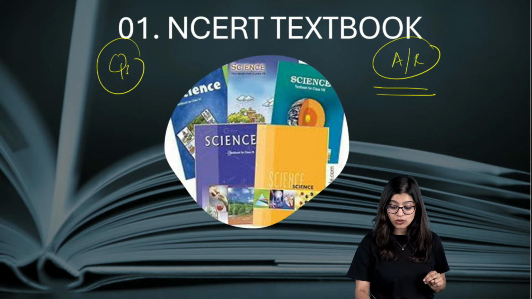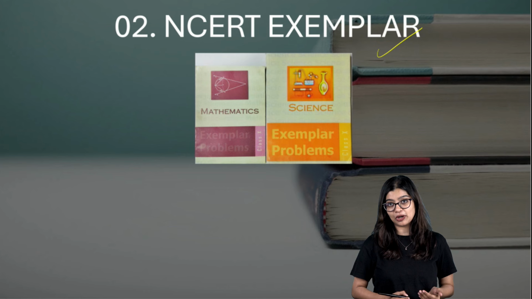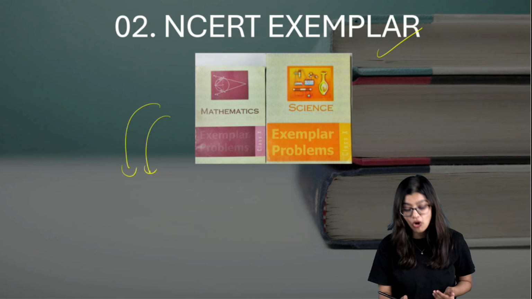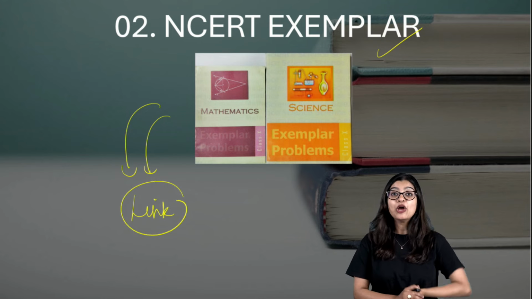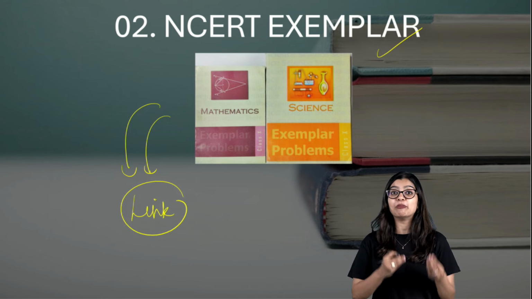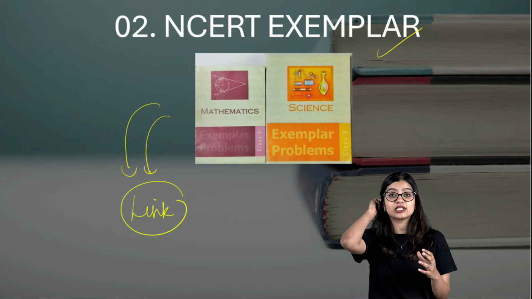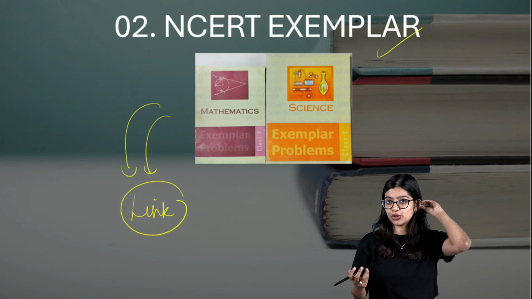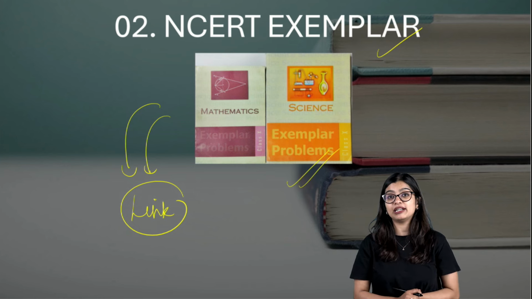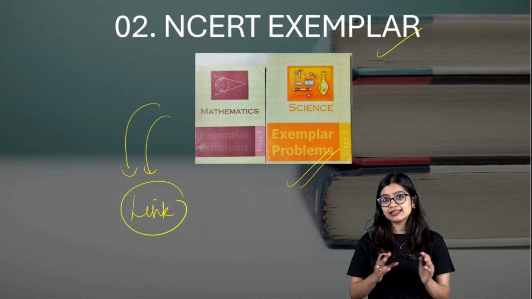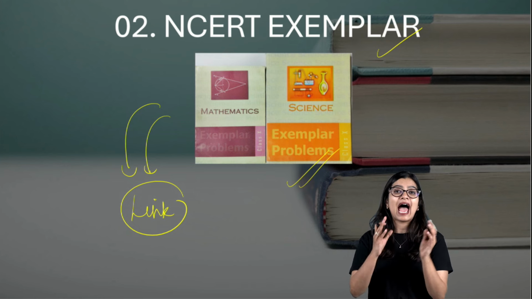Now, the second resource that should not be compromised no matter what is your NCERT Exemplar. If you look at the description of this video, you will find the link to the Exemplar website where you can access the PDFs of important questions. NCERT Exemplar is an extension of various practice questions that have been given to you. And if you again look at the previous year questions, a lot of them have been taken from Exemplar. So, for science and maths, you have this resource that will definitely help you practice more.